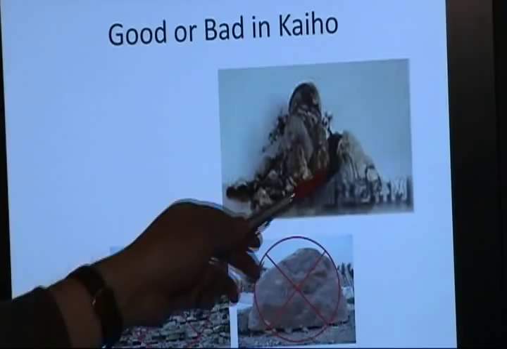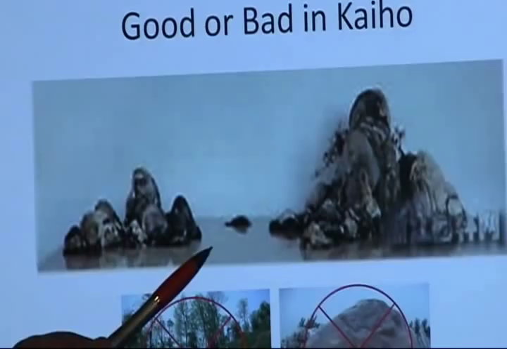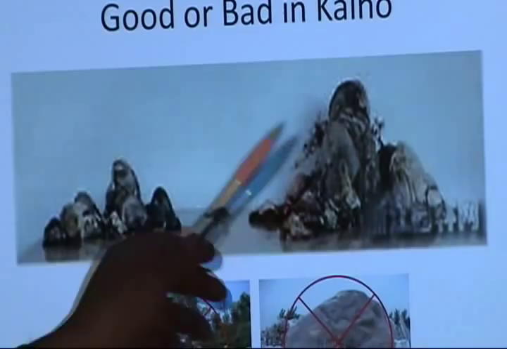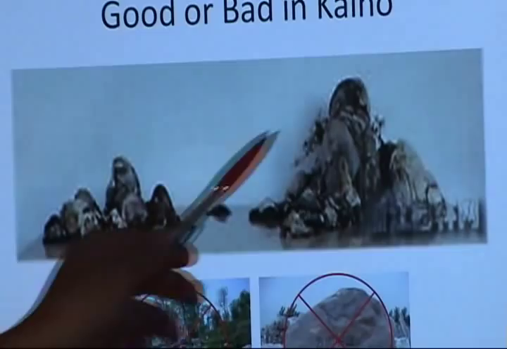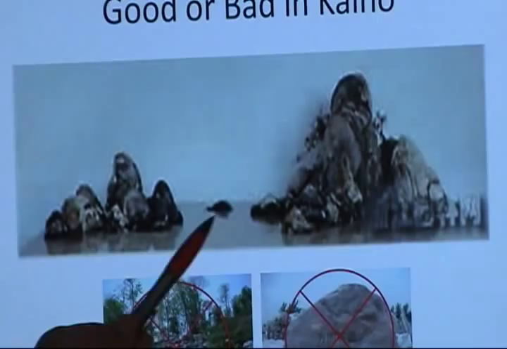Here you have a unity of a major mountain or hill. Then you divide it with a guest mountain group, and then connect them with some scattered rocks in between. So you form a landscape with kaihe. Together is he, and then you separate them with water or a valley.